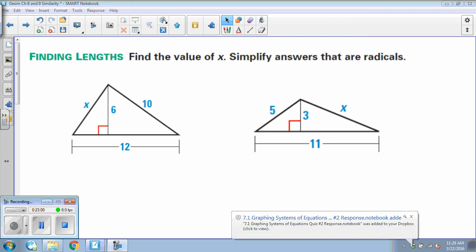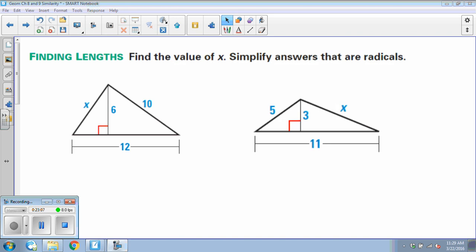Okay, so it is not a double right triangle, so we cannot use any of our patterns. So you only can use Pythagorean theorem. And so in order for me to get to this triangle right here with x in it, this triangle right here has two unknown values. I don't know what x is, and I don't know what that is. So I can't do Pythagorean theorem with that one. I'm stuck. I've got to find one of those values before I can move on.